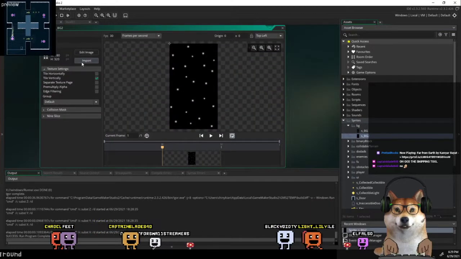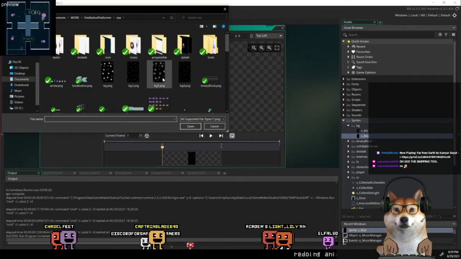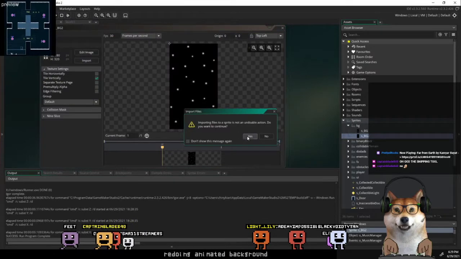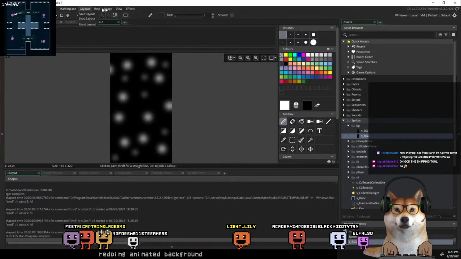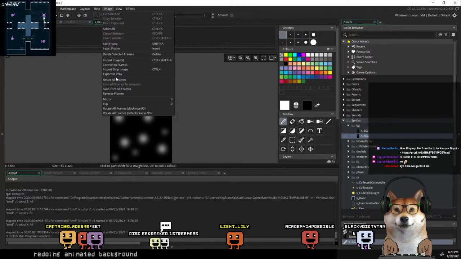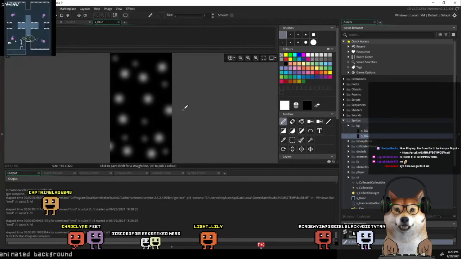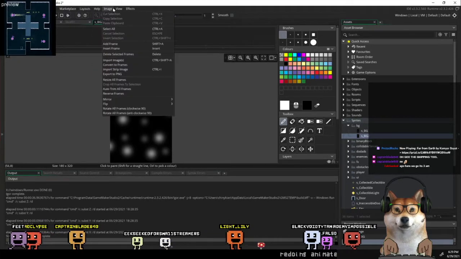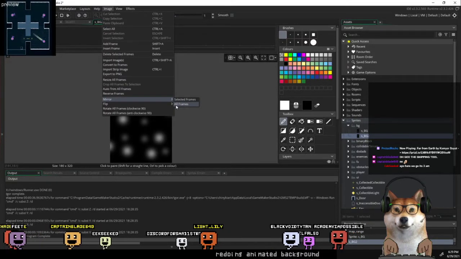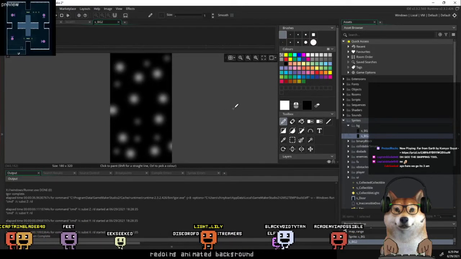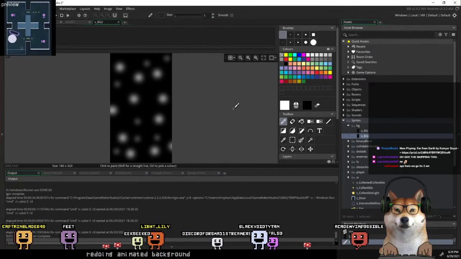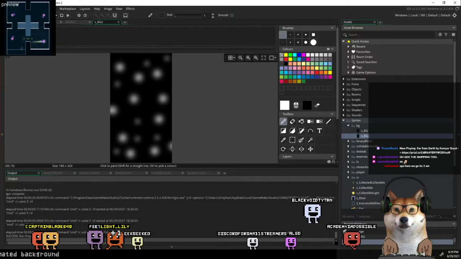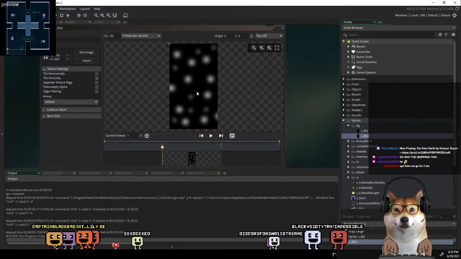Okay, I want to try something. I want to make the second background exactly the same as the first background, but inverted. Oh, not inverted, but rather flipped horizontally. I'm going to flip it horizontally like that. And then flip vertically as well. Mirrored, I guess. There we go. So just pretend it's a new image. Then I'll use this, but with different arguments in the step event to make it smaller.